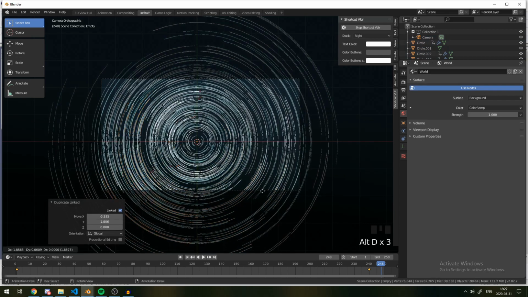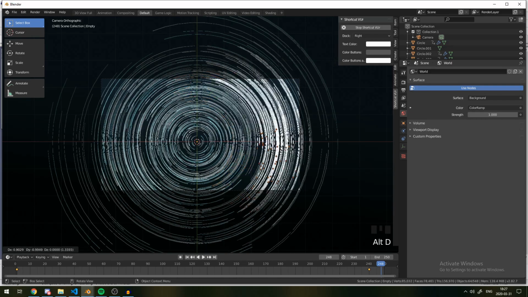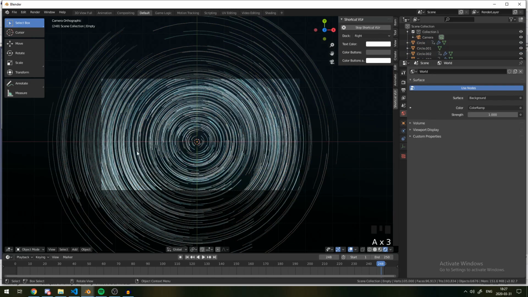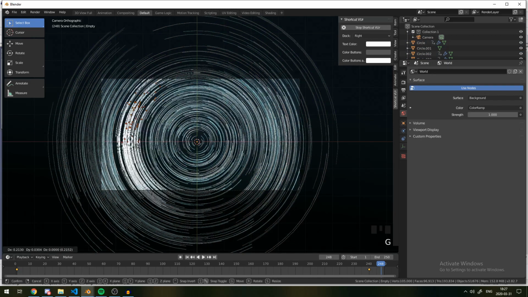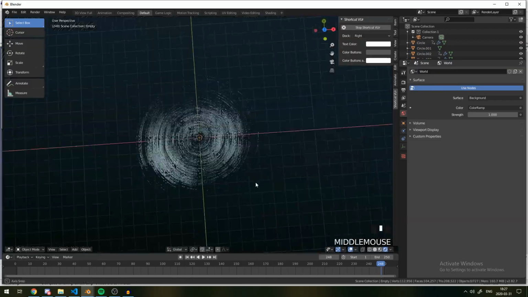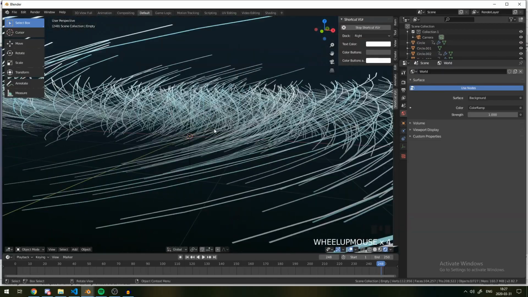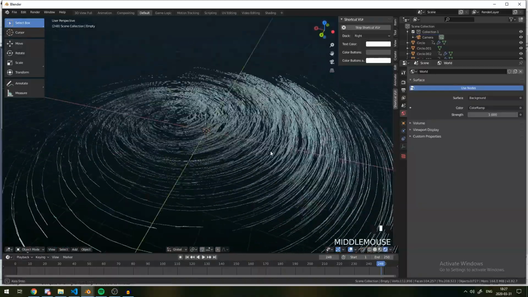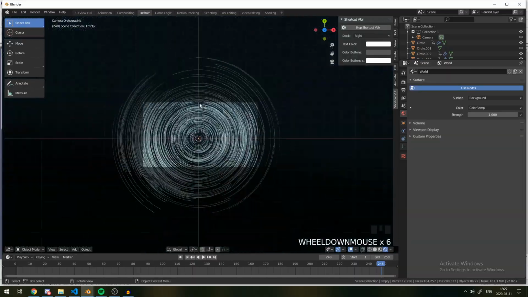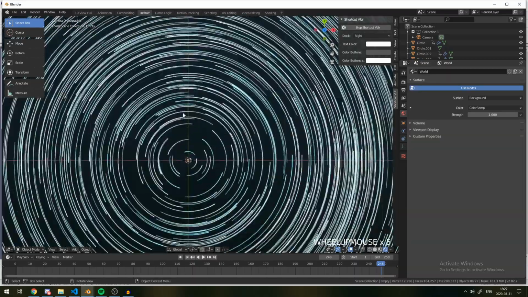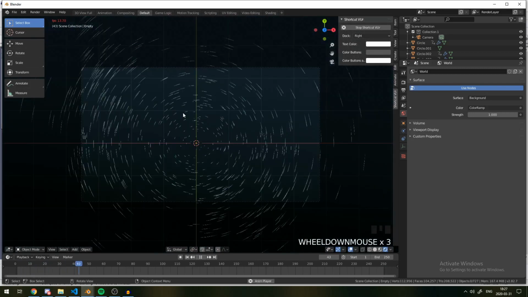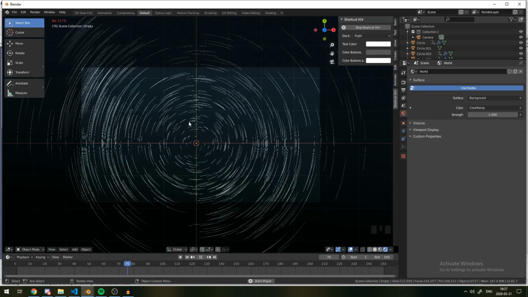You can see that I have like 90,000 vertices in my scene, which isn't great, but what can you do? Again, if anyone has ideas about optimizations, you can let me know, but this looks pretty cool, at least from this perspective. Since we're in EEVEE, we can actually watch it in real time, which is really cool, whereas doing this in Cycles would take forever. And this looks quite similar to the motion blur effect that you'd expect.